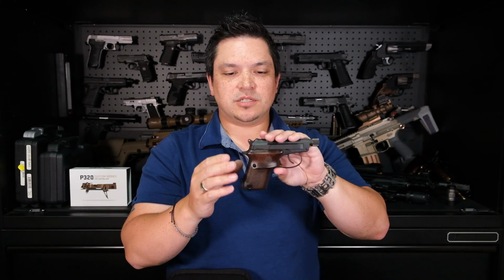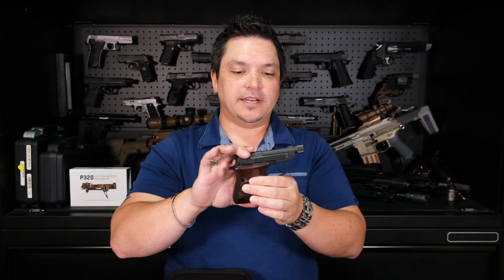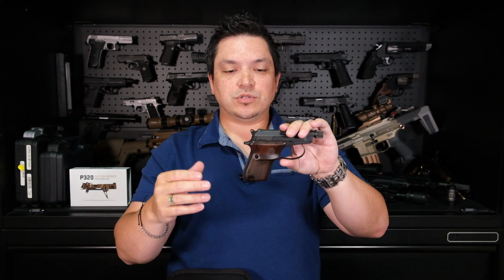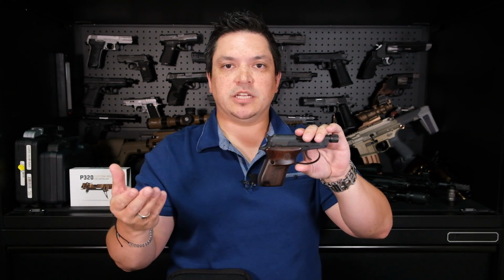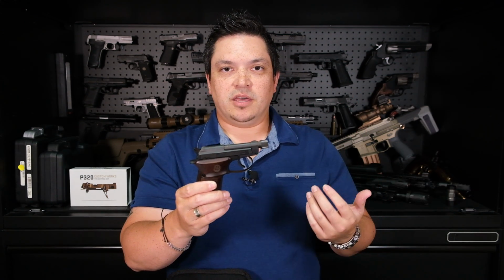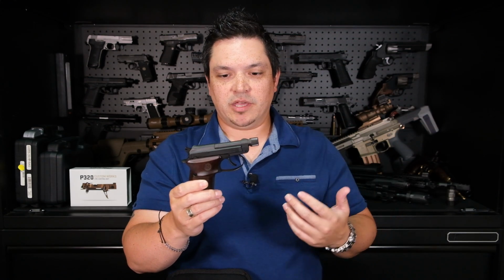This gun was very hard to find. I am so happy that I was able to get it. It's a fairly new offering out to the market. This was something that debuted at 2020 SHOT Show, right in the middle of, you know, the pandemic and everything.